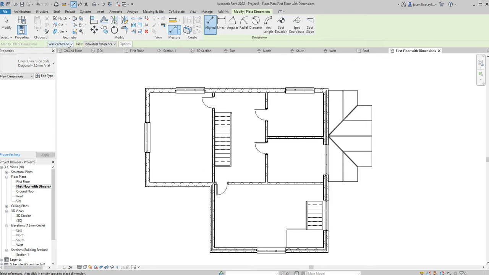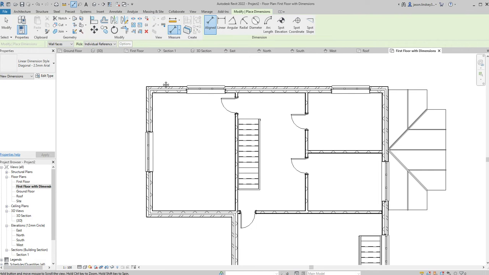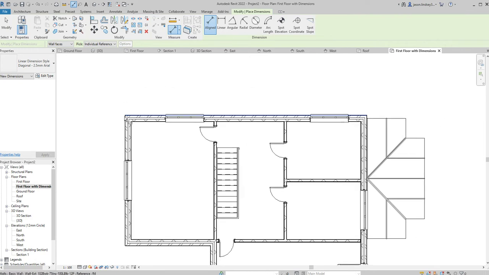And that's because on this one here, we've got this wall center line selected, which is a default. So we actually need to pull down and pick wall faces. So change this one here to wall faces. Once I've done that, I can now start picking where I want to go from. So just be careful where you place the mouse because it will start picking up the wrong part of the wall. So you can see the wall goes blue. That's where it's going to measure from.